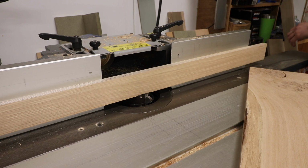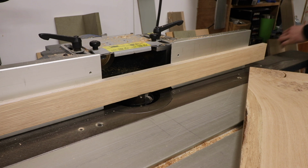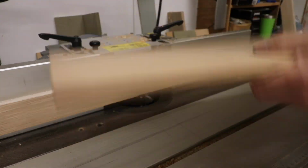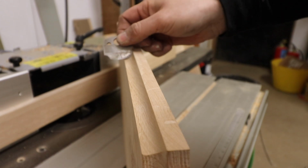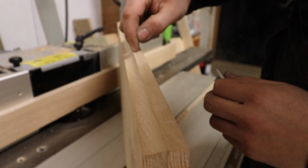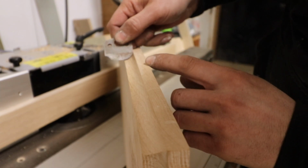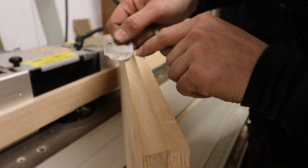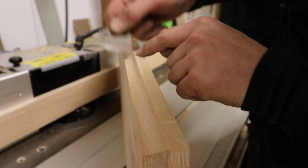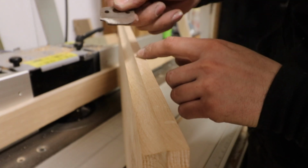So I'll try and explain that a little bit better. I don't know if I've got a cutter that's suitable. If I put this on here, a traditional cut would be exiting the timber, and it'd be this point here or this edge that would be getting damaged. So the cut would effectively be pulling up like this, and the grain right on that edge is unsupported and is obviously trying to lift because the cutter is cutting in this action.